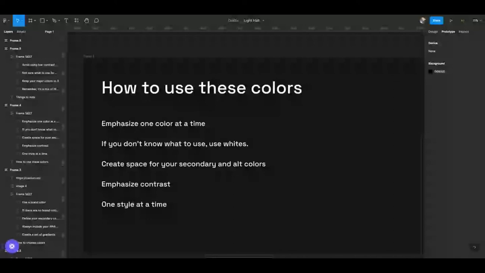So the reason why you need other shades of the same color is in situations where you want to create variants of an action. You want to create other variants for a particular action. So a good example, if I am designing cards and I want to use icons, rather than slapping my icon directly on those cards, I love to place my icons on a subtle background that is not the primary color or the secondary color. Now, the only way I can do that is by creating a shade of that color, right? Now, that is one way to do it.